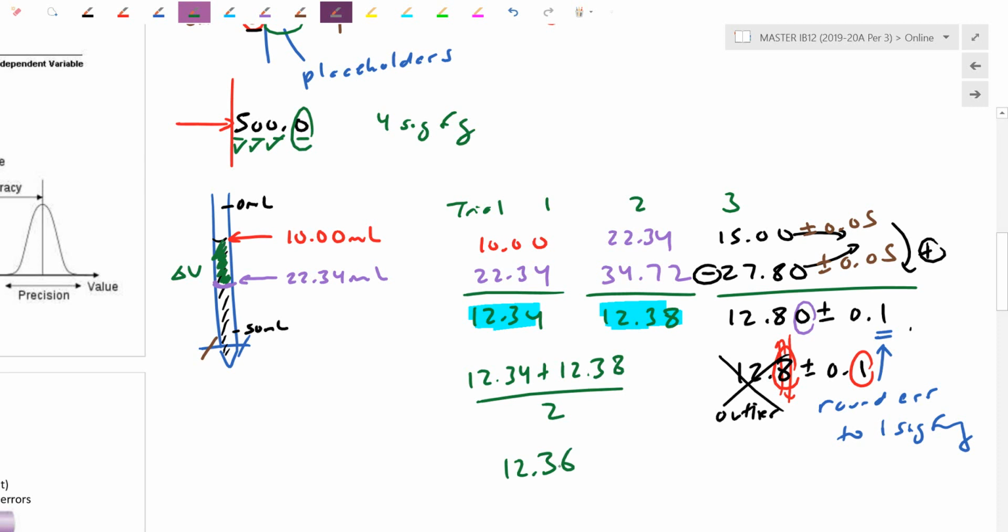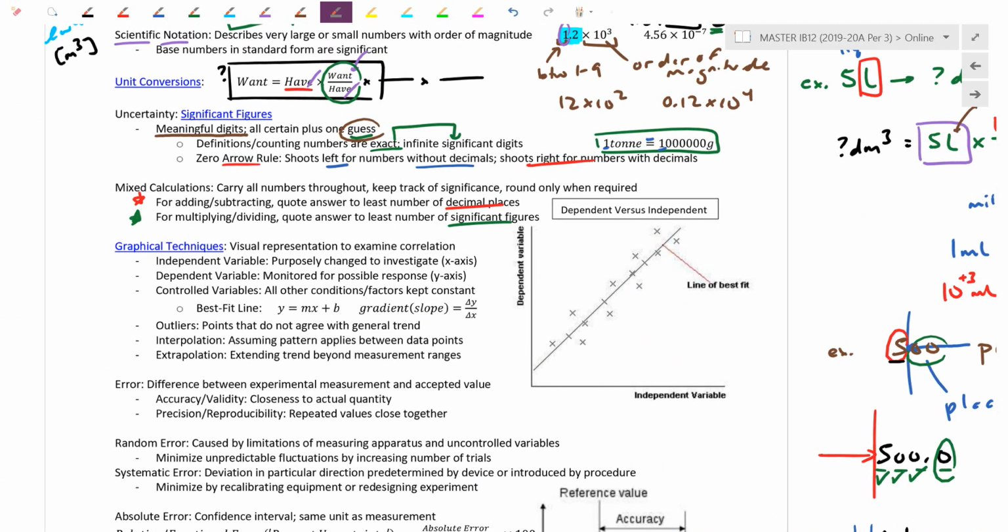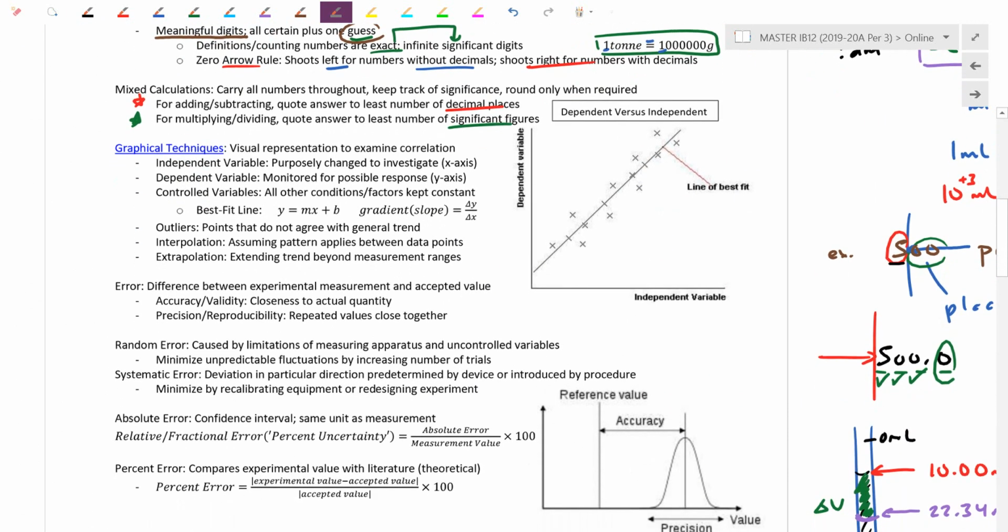So just be careful. Sometimes all three numbers are different. Average all three or however many trials. If you are the scientist and you're realizing, wait, these are a lot closer than this one, you are allowed to drop the one that's missing or the one that's far off. Doesn't have to be successive trials. It could be trial 1 and trial 3 are closer together. Maybe drop out trial 2. But the whole point is to be really precise. I could even have told you the concentration roughly what it is. By doing a titration, I want to know more significant figures, more digits for that concentration. So when there are sig figs, that's how they typically like asking it in paper 1.